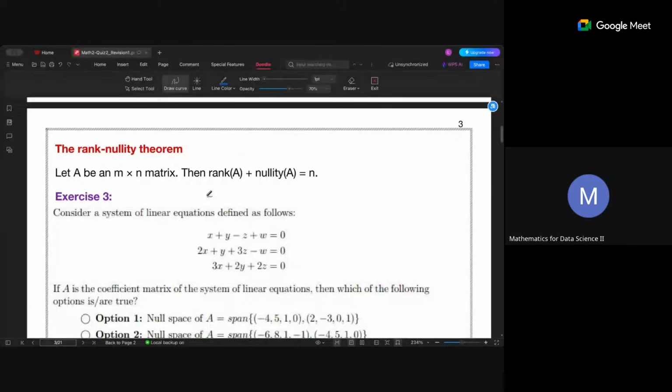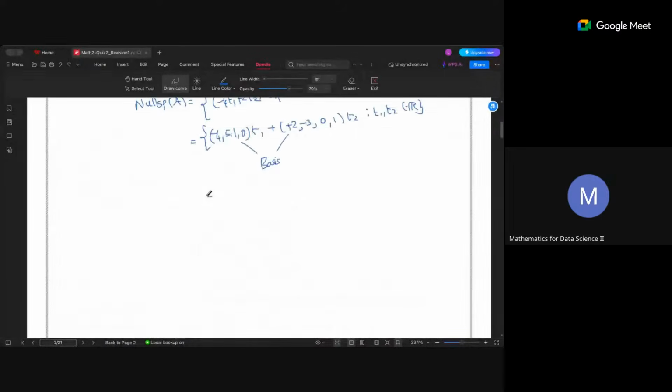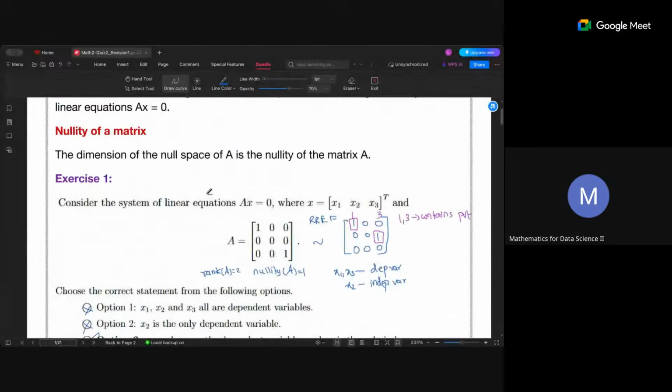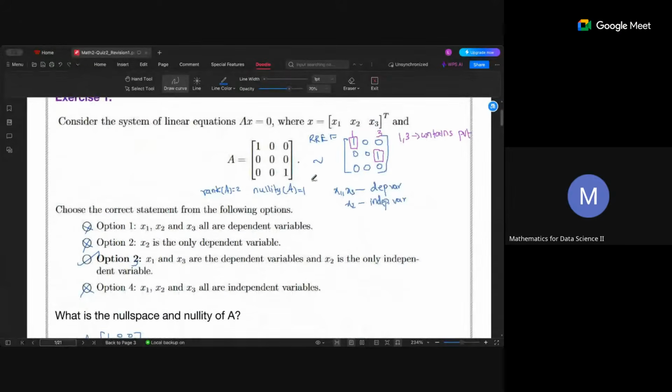So we know that we can use the rank nullity theorem in many cases, right? For example, even in the first example we saw. Immediately looking at this matrix, we know what the rank is. But this is a mistake which many people make. Everyone listen carefully. The number of non-zero rows in the RREF form is the rank of the matrix. That is true. But is the number of zero rows equal to the nullity?